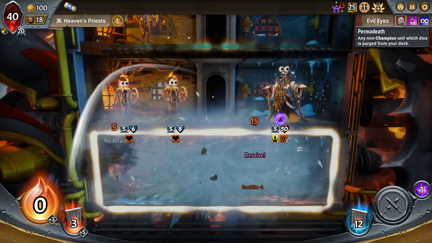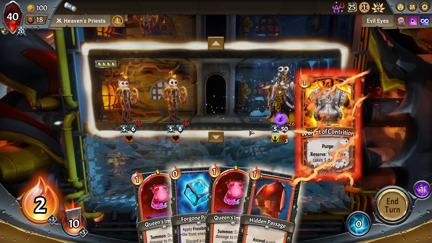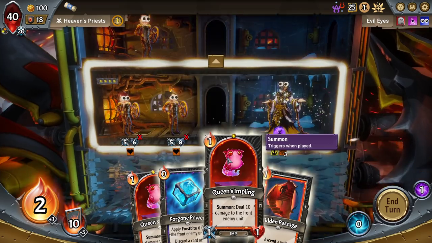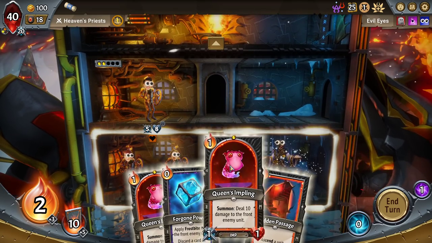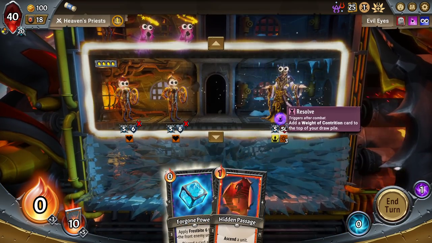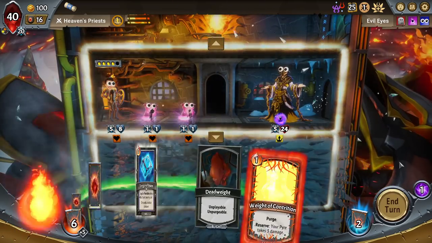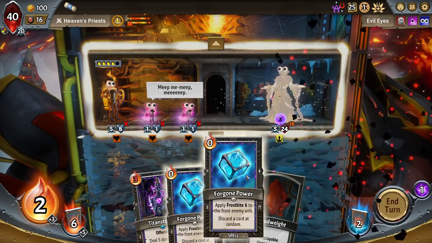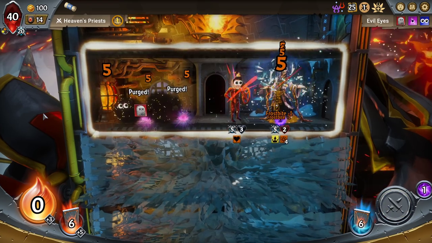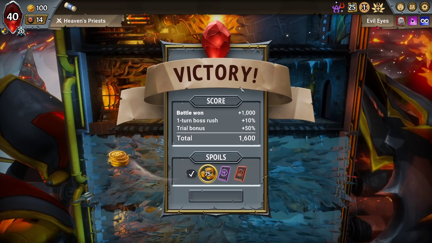It's worth noting, purged: any non-champion unit which dies is purged from your deck, so we don't care that that got purged. Not even slightly, really. In fact, ideally, I do want as many of these purged as possible. So I'm actually going to pass here. We've got spells in the deck that will allow us to do this finisher if we needed to. Perfect. So we lose all but one Shiny Steward here. What a great purge mechanism we've got going on.